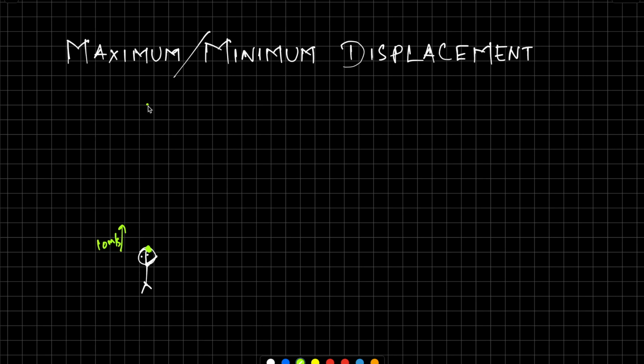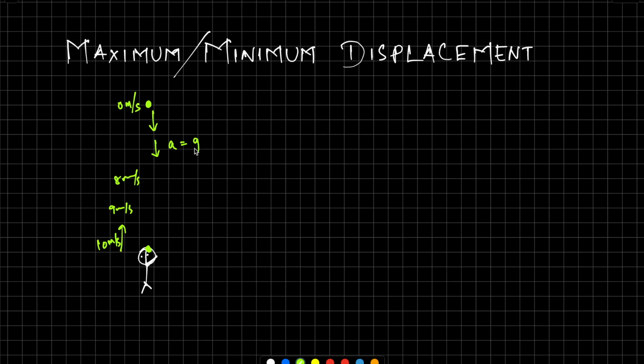So when the ball reaches the maximum height, what will be the velocity of the ball? Because of gravity, the speed of the ball would decrease: 10 meter per second, 9 meter per second, 8 meter per second. So at some point, when it reaches the maximum height, the ball would stop for a moment. For a moment, the velocity will be 0 meter per second. Then it would come back down. It would gradually increase the speed with an acceleration equal to g. It would gain speed. So that's the motion of a ball thrown vertically upwards.